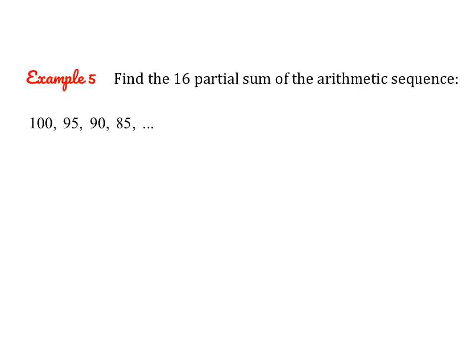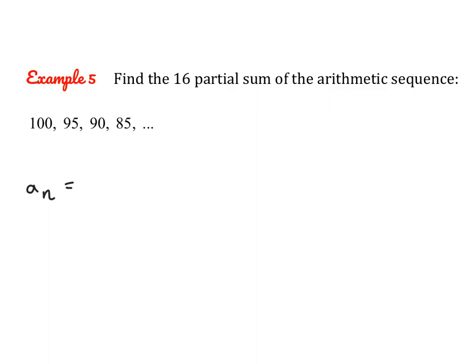Let's do one more together. This is just to show that it's the same process even if you have a decreasing sequence like we see here. So we are going to need to first create our formula so we can find the 16th term in a more efficient way than just counting until the 16th term. So we want to write a rule first.